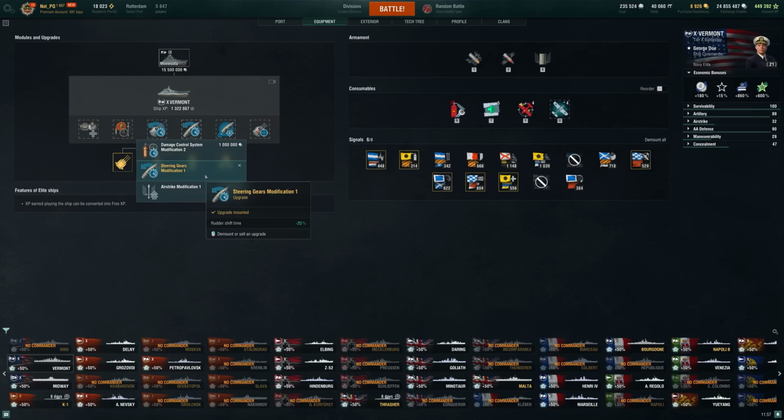Steering Gears Mod 1 is a very fun skill to have. The extra acceleration, notice there's no propulsion mod, is so good that they took out propulsion mod. So with steering gears and this buffed acceleration, you're actually quite maneuverable, as you saw in this game. We're dodging torps reasonably well, maneuvering, trying to angle, all that stuff.